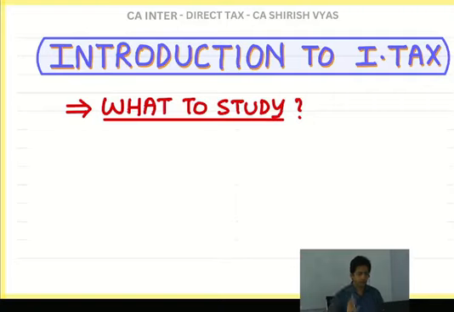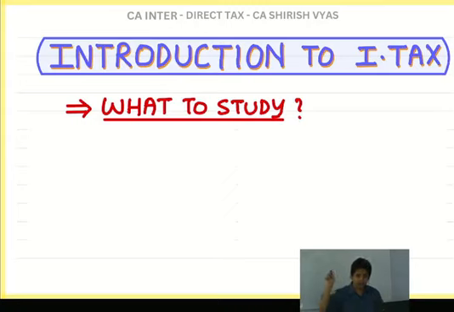Okay. Now see, firstly, what is income tax? As the name says, it is a tax on income. Whatever income we earn, from that some portion we have to give to the government. For example, I earn 10 lakhs, 20 lakhs, 1 crore, whatever. Depending upon the size of my income, a certain portion I have to give to the government. Now the question is why? Why is the government asking me to pay the tax? It is my income, it's my hard-earned money. But the government says from that some portion you give to the government.